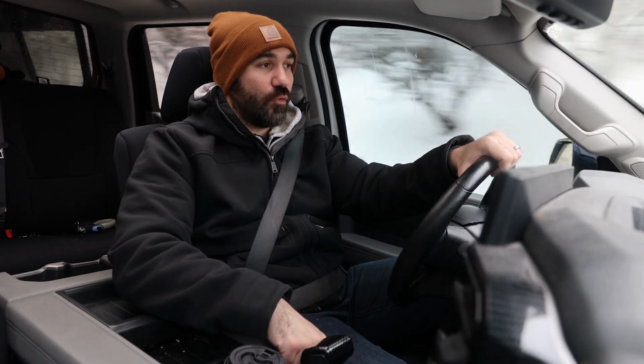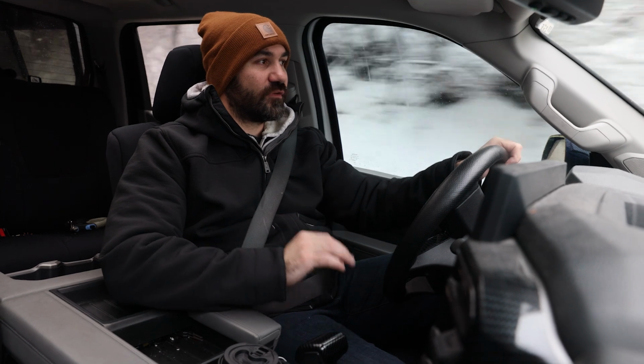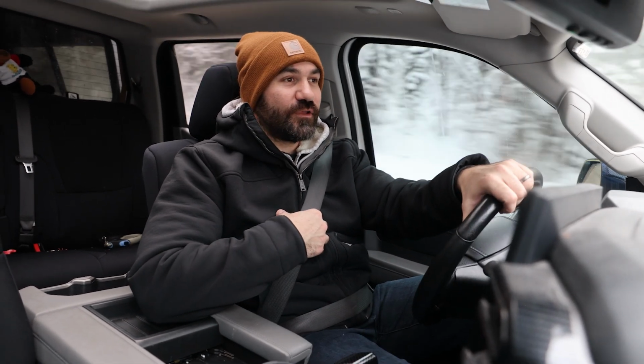Also, the only thing that took me a little bit of adjusting to was the fact that the truck was so much taller than it was from the factory, but after a few days we were used to it, and I am super pumped on the actual lift kit itself. And the thing is, with this large of a truck, it doesn't even look like it's a 6-inch lift. Maybe it's because I got used to it, but I just think it looks phenomenal.